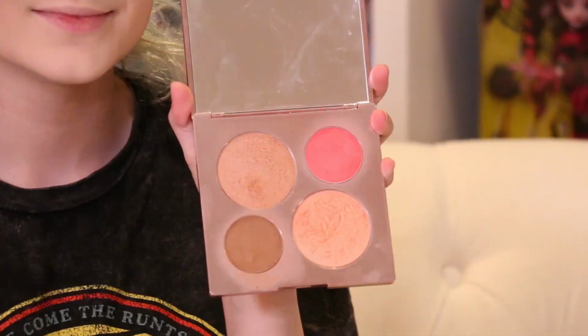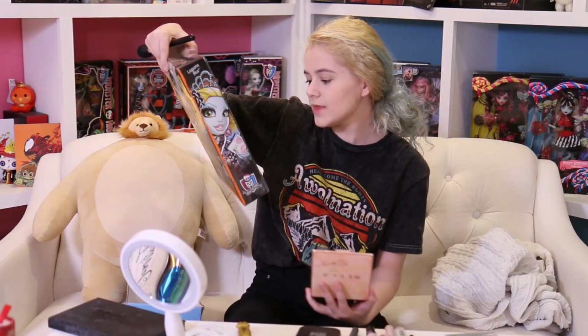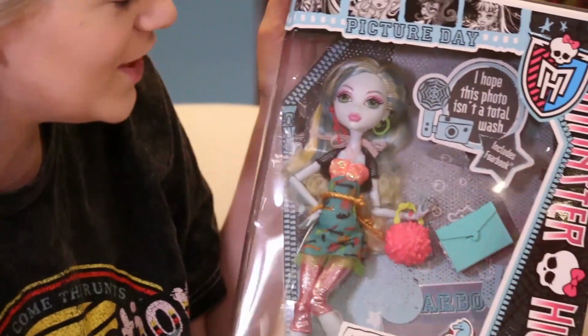Now I'm going to be using the Becca x Kacy Glow Face palette for blush. In the art, her nose is very pink, but her cheeks aren't. So I feel like I should add some blush to my nose as well. I'm gonna do a makeup look similar to the Picture Day doll because she has pink.